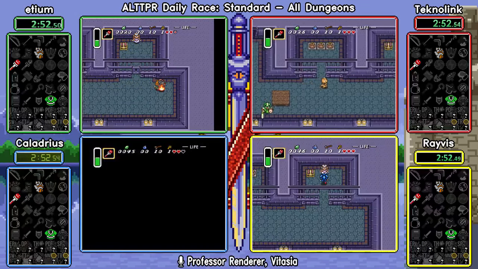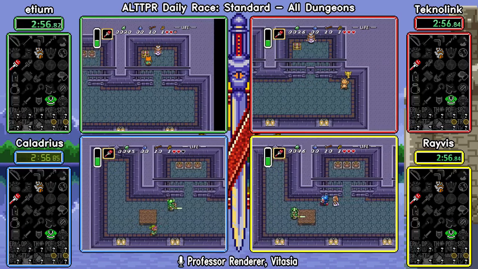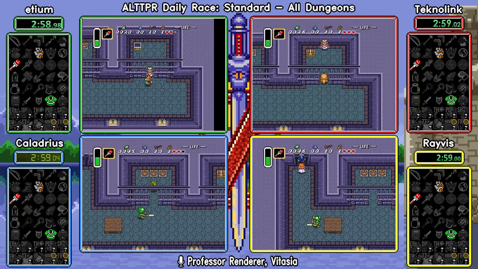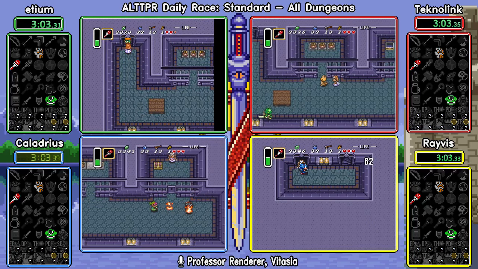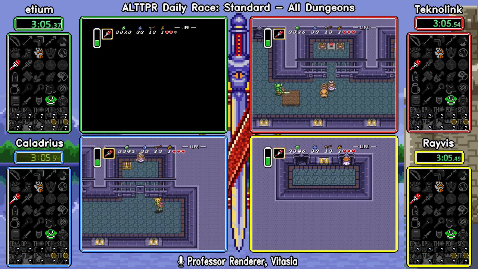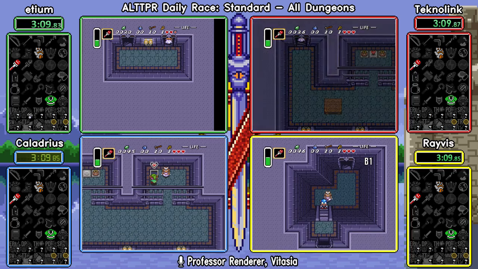All right, Ravis, first one to Zelda, and a piece of heart. Garbage. Yeah, with that fire rod, they'll take care of that ball and chain guard with just one hit. Not a big deal for them.